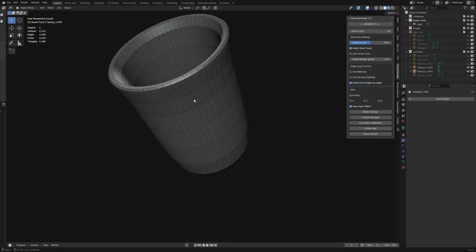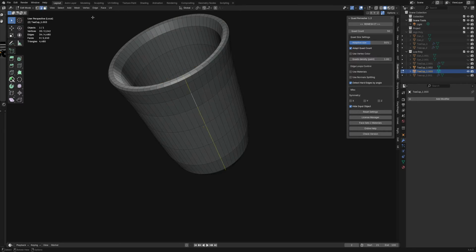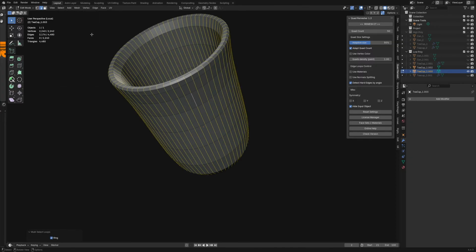We could try something like this and select, or like deselect.